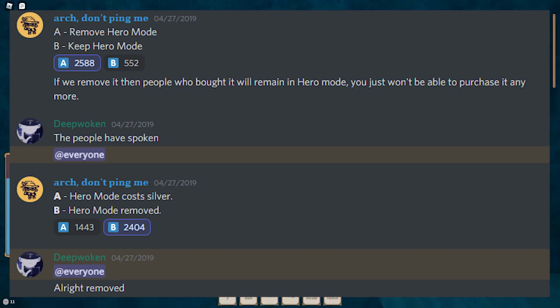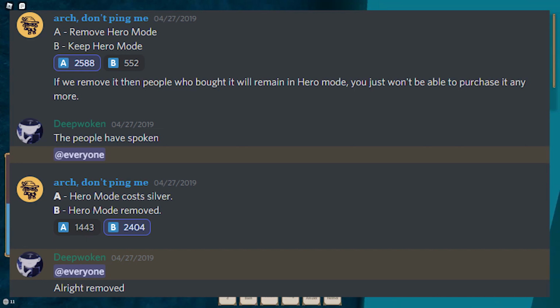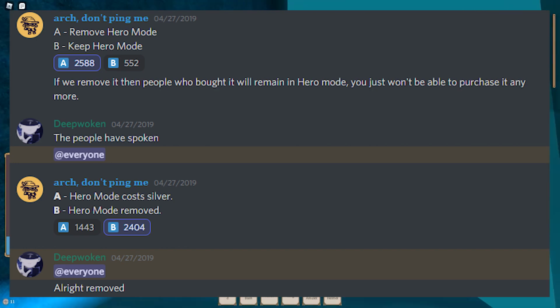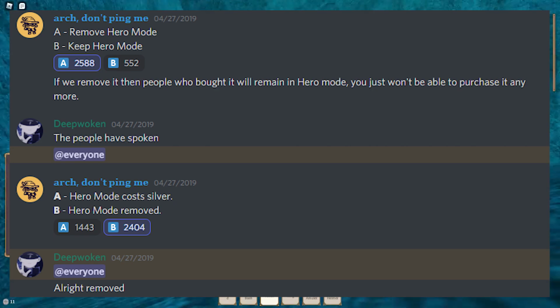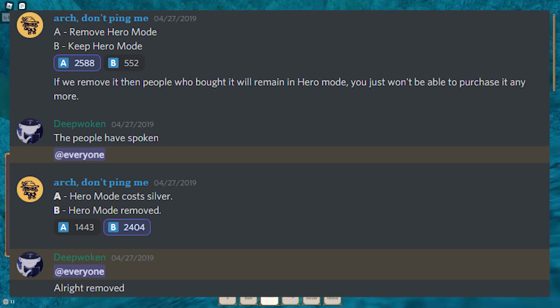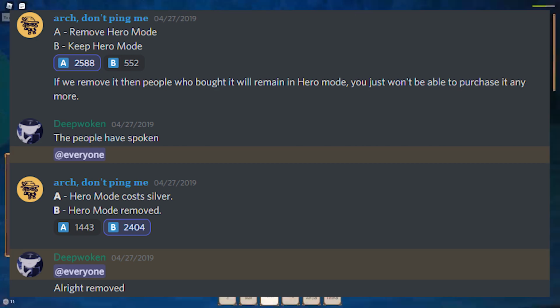So people were complaining about Hero Mode so much that Archmage decided to put up a poll to decide whether to remove or keep Hero Mode. Like 80% of people said they wanted Hero Mode removed, and then Arch put up another poll which he asked if they wanted it to cost silver instead of Robux, and people still decided to get it removed. And so Hero Mode was removed literally on the same day it was created.